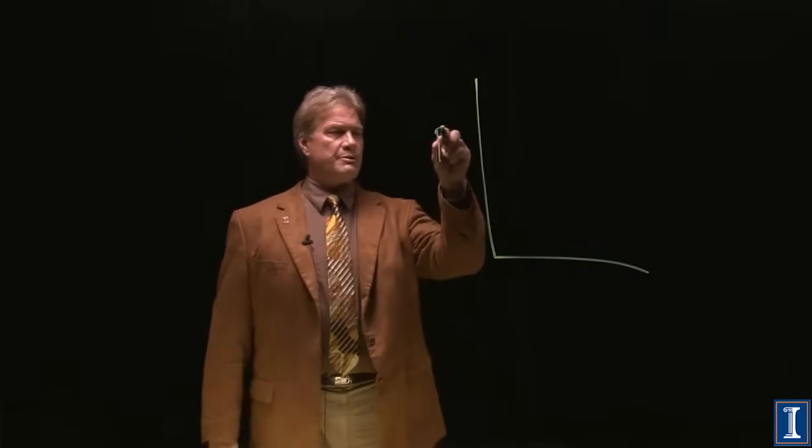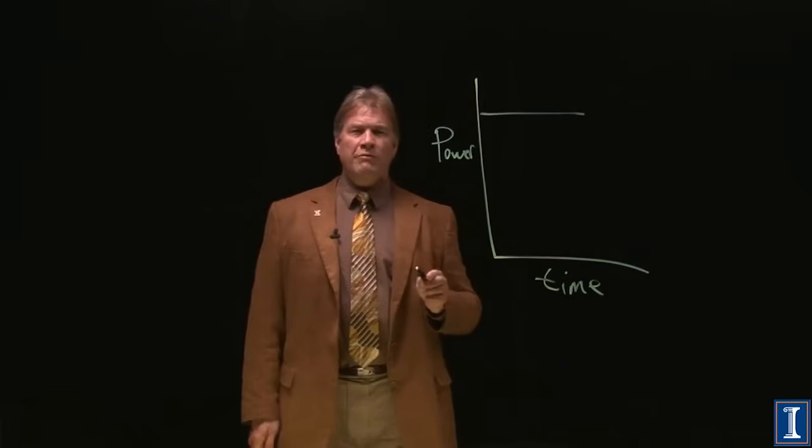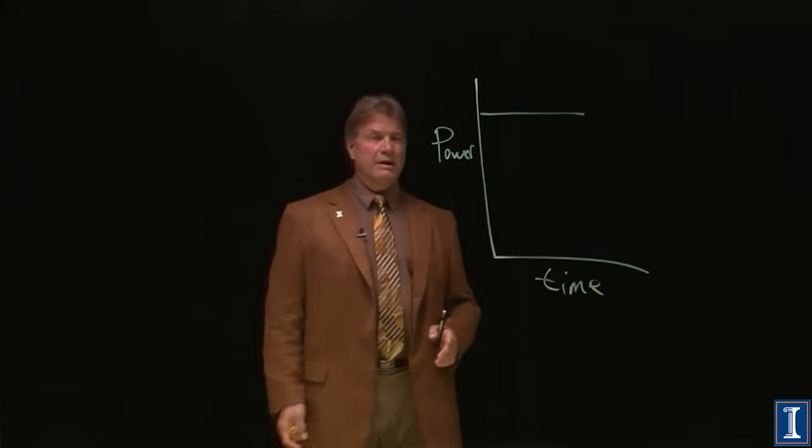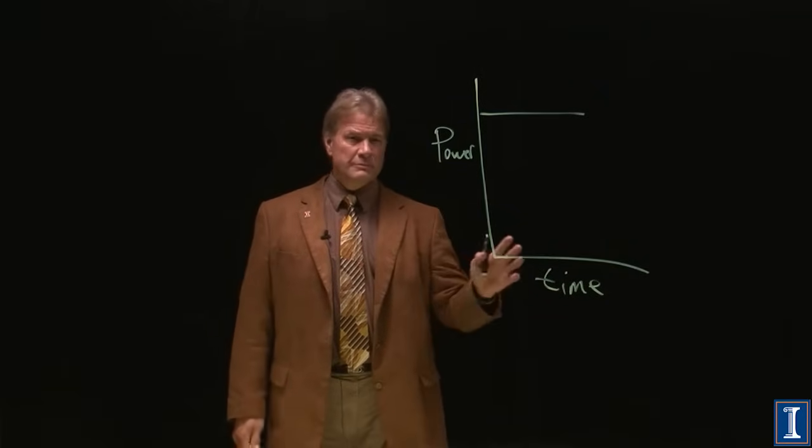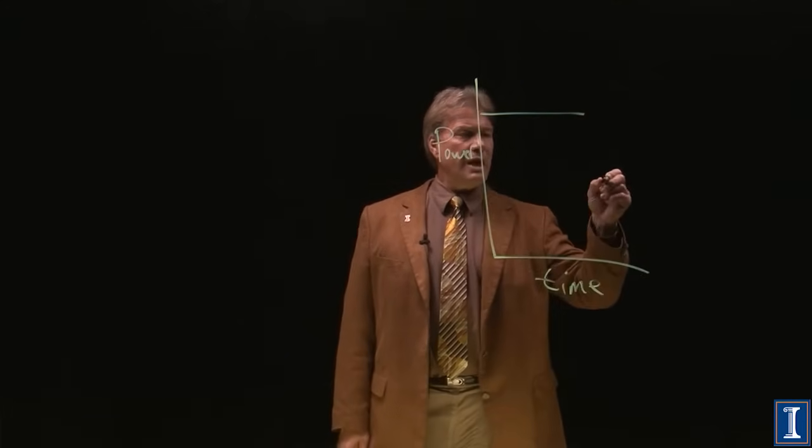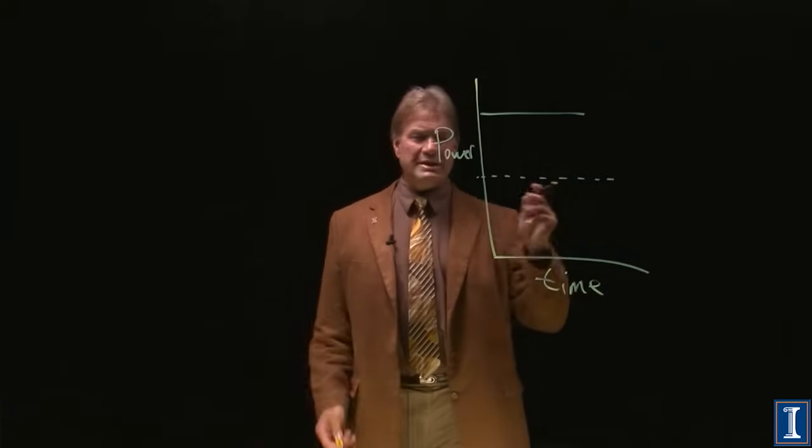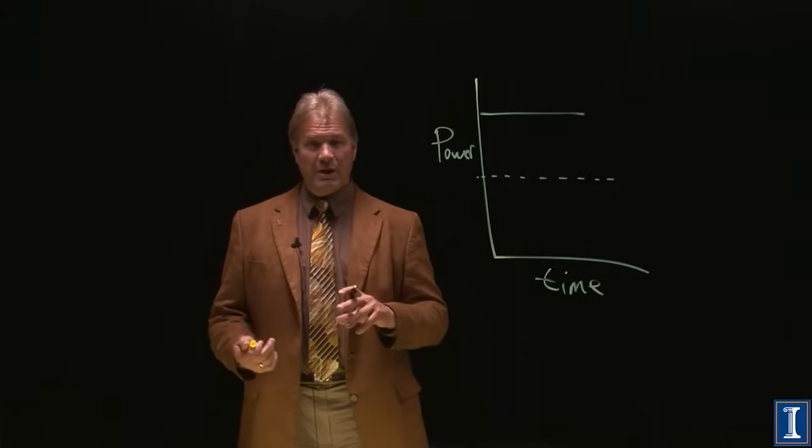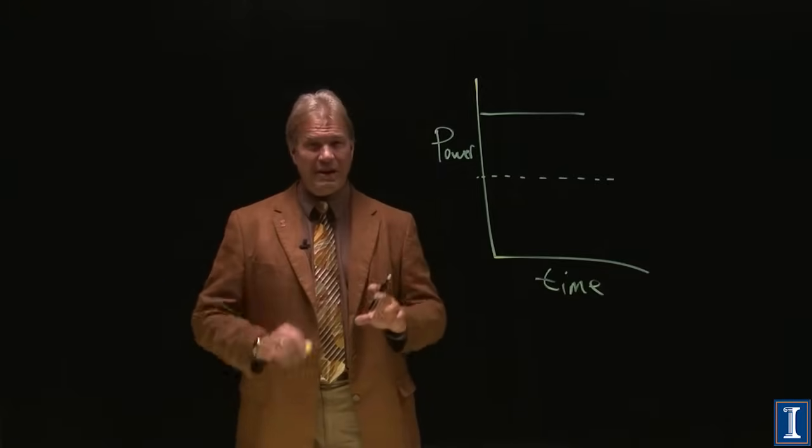So we come to that evening. And here is the reactor power level. And here is time. And the reactor is humming, humming along. And then the middle of the night, of course, everything bad happens in the middle of the night. And it's all been planned. And they tell Kiev, okay, guys, we're going to shut off the power, get your electricity somewhere else. Hopefully, the grid can do it. And the plan was to turn the power down to something around half. Because then from this half power, they were going to start their experiment, where they were going to turn off the cooling water, they were going to see what happened, if they could spin this down. Doesn't sound all that great in an experiment, but that was their plan.